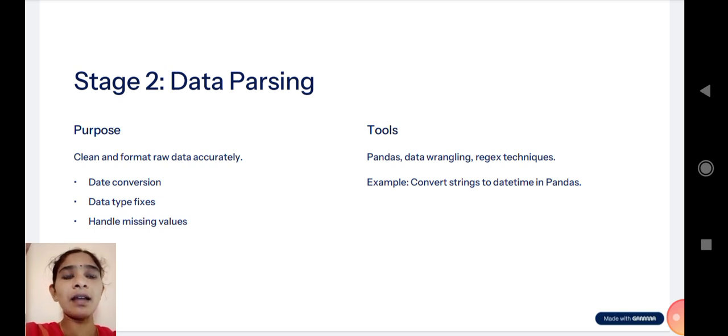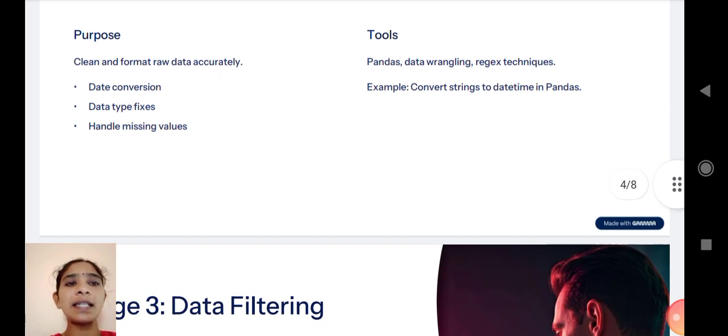Once we understand what we have to deliver to the audience, we clean the data based on that. There are n number of data and many redundant data, so we have to clean and format the data we collected. We use pandas and data wrangling as tools for parsing the data.